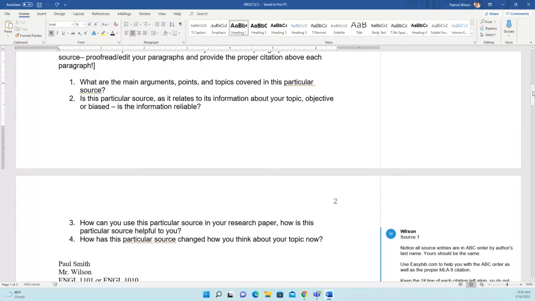So this can be a time-consuming assignment if you allow it. It doesn't have to be. If you do a little bit each day, it won't seem like everything is caving in on you. If you wait until each Sunday or each weekend to do these, then it's really going to put a lot of extra stress on you, on your grade, on your mentality, on your health, that you really didn't need to put on yourself.